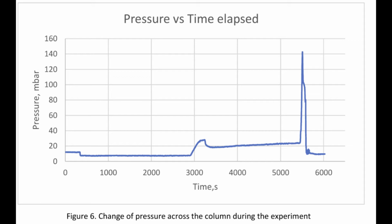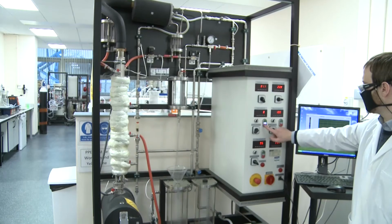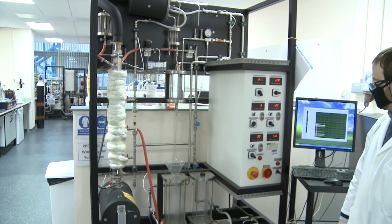And so the question is, where is this spike coming from? And that's something you should answer in your report. It seems very strange that turning off the reboiler would cause such a large spike. So at this point in the lab, you should be ready to shut down the system.